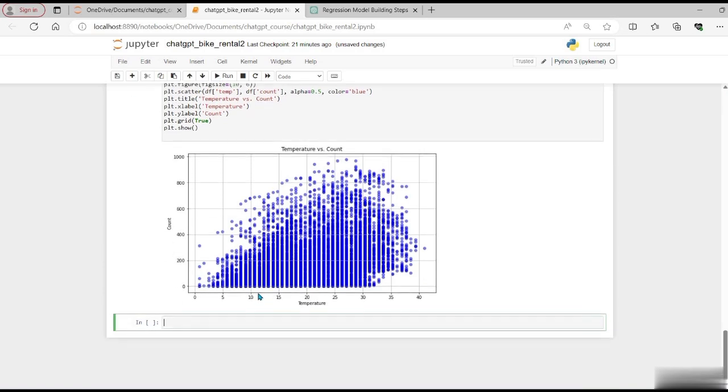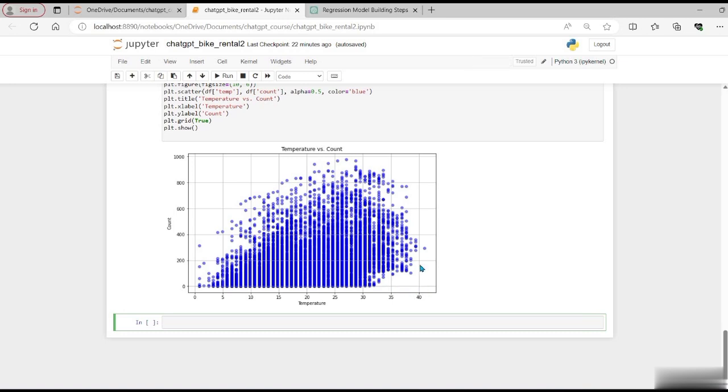We can see that when the temperature is increasing, between 10 or 15 degrees Celsius till 35 degrees Celsius, we have seen some kind of increase in the number of sales, which is quite understandable, because people want to ride their bike when the temperature is more pleasant, as compared to when the temperature is very low, like 0, 3 or 5 degrees, or very hot, like after 36 or 37 degrees.